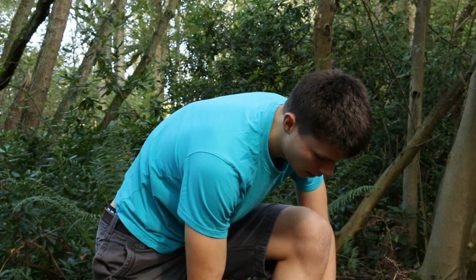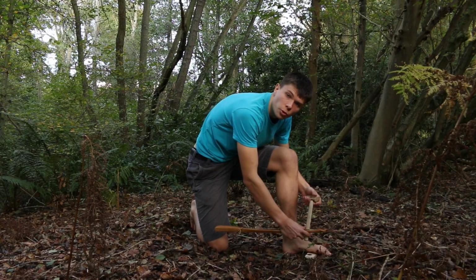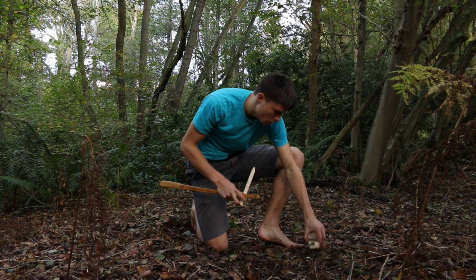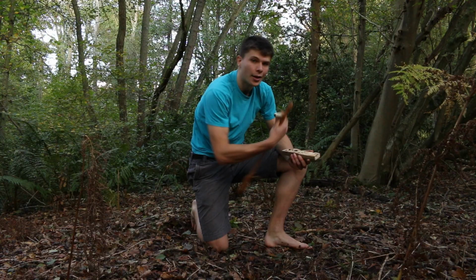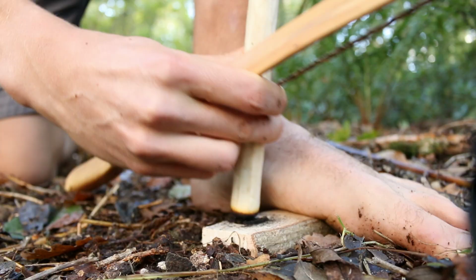The second thing is perpendicularity of the spindle. So if your spindle keeps popping out of the hearthboard as you're going, that might be why. The giveaway is when you look at the hearthboard, so this one's fine, but if you look on the other side, you can see how the holes have slanted out, and that's kind of the giveaway. It shows you your spindle's not directly upright, and then it pops out. This spindle needs to be directly perpendicular to the hearthboard.